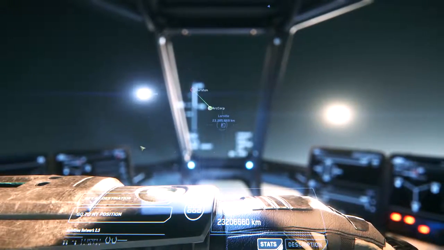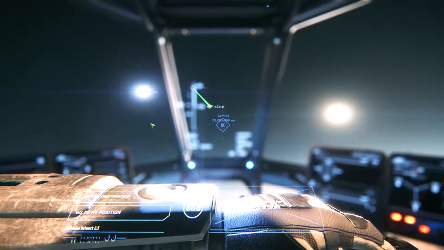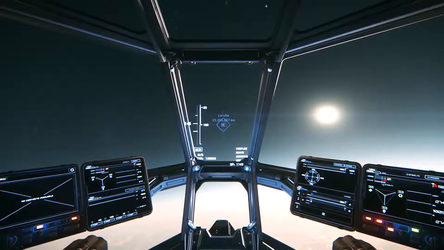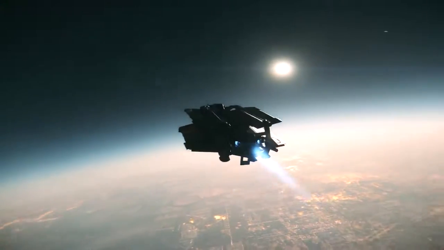No, that doesn't look very big. That's because we're zoomed out on the star map. But Lawville is 23,205,500, whatever that is, 68 kilometers away, which is quite a long distance. So should we start our quantum?